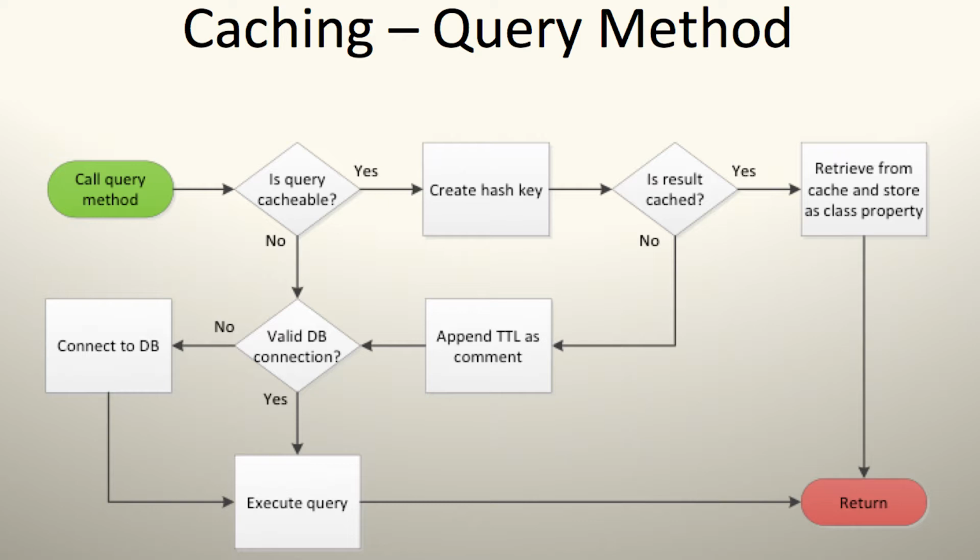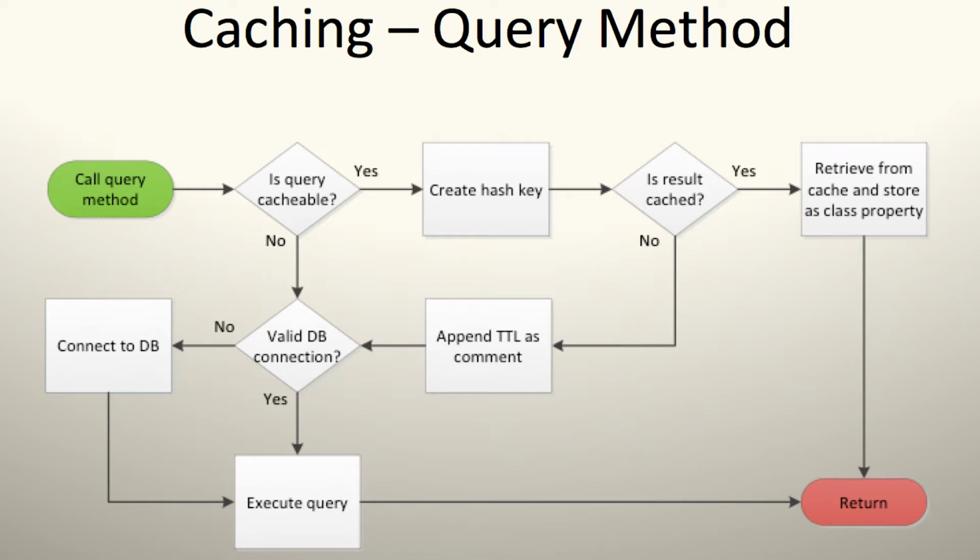Because we don't want to hit the database if it's already cached. So, is the result cached? Really all that would be doing is going to look at memcached or any other cache object store that you have and trying to find out, hey, is it in there? Well, the action of going to check if it's there, you're actually going to bring it back. You're actually going to be bringing it back from cache anyway.